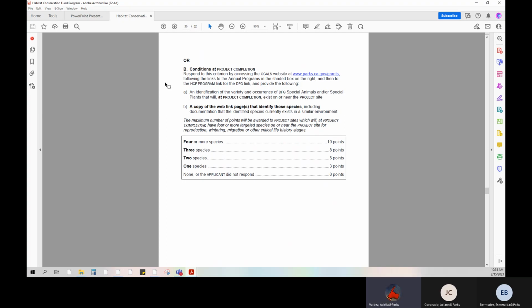In other words, how will this project afford the opportunity that these animal species or plants will exist at or near the project site by the time of project completion? Again, please upload a copy of the Fish and Wildlife webpage that identifies those species.